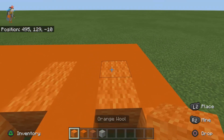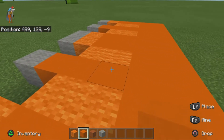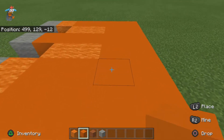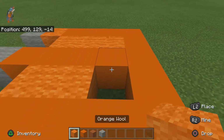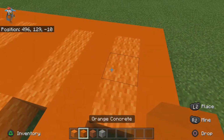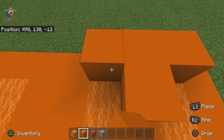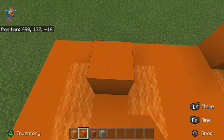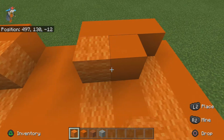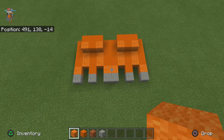But then you see this. We want to create something that looks a little bit like... Oh, wait. These orange actually want to be moved back by 1. And it wants to actually look like this. And then, here, you want to take back these blocks and have it like that. Then place the orange wools. And once you have that, you just have the bottom of the feet.